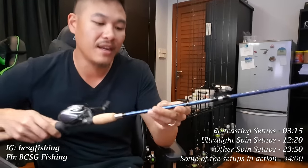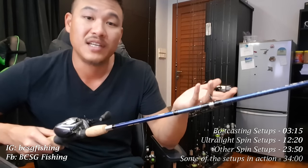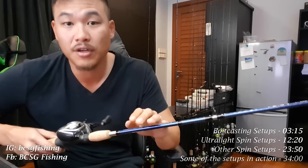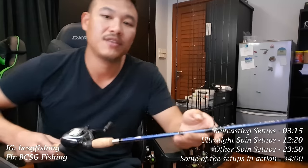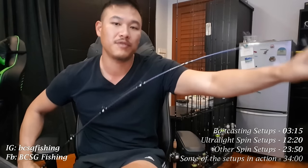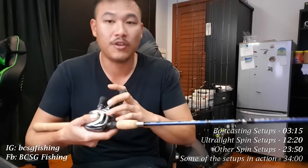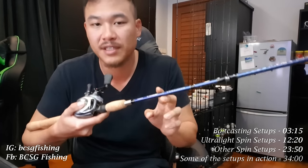So the rod I have right here is the Bassterra B65MH. The B stands for baitcasting, 65 stands for the length. It is 6 feet 5, and it's medium heavy, therefore it is rated for 10 to 20 pounds. It is a fast action rod, but it tends to be considered relatively soft compared to the other rods in this class. Soft meaning the tip is really soft. This is a good and a bad thing. I generally feel it's a good thing. Some folks don't like it. To each his own. So anyway, that's the Curado I.